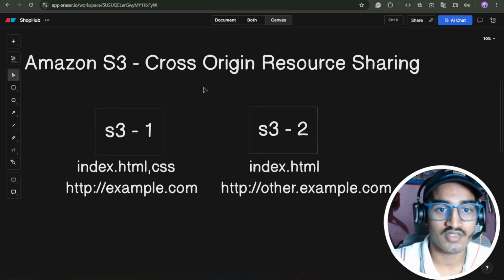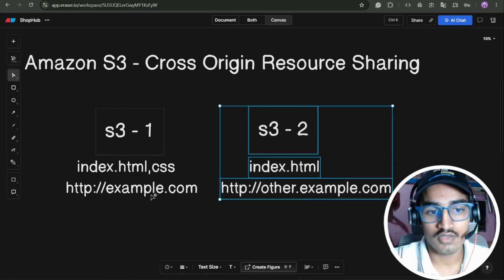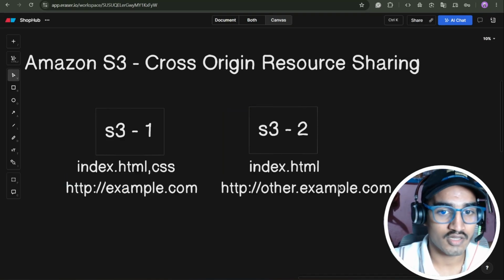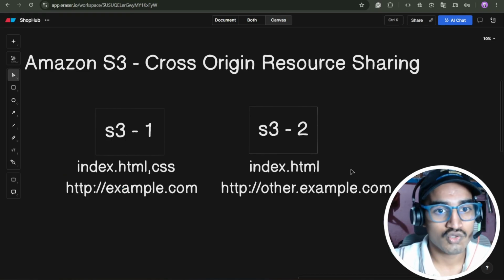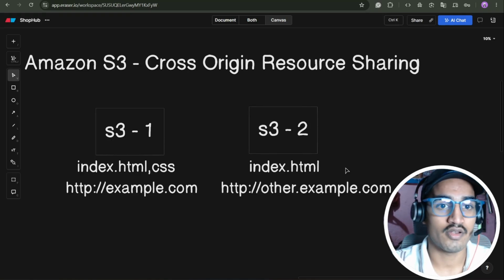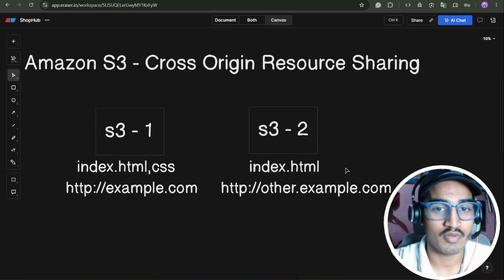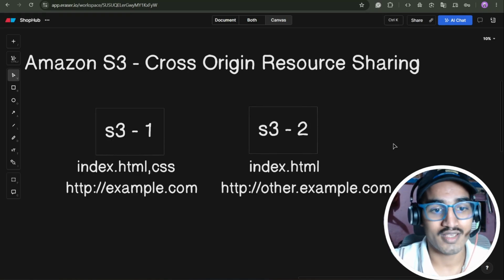Suppose for example in this bucket we want to allow this URI or URL. We can define in this S3 bucket that this origin is allowed to access the content from this bucket. So this is the theory related to cross origin resource sharing. And even you have seen, while developing some platform or application, the CORS error that has blocked the access. All of this we are going to see in this video.